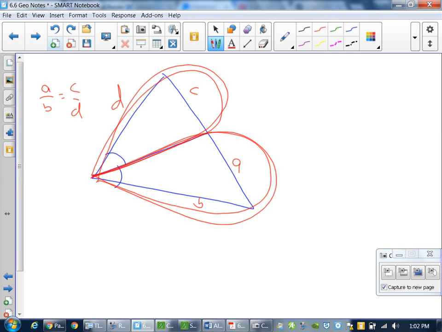So the analogy of loving angle bisectors creates fractions. I know this one is really a stretch. But anytime you have an angle bisector, start where the angle was bisected, go out and around, and you get fractions. A over B is C over D. Now I told you, you would love that. You don't love it?